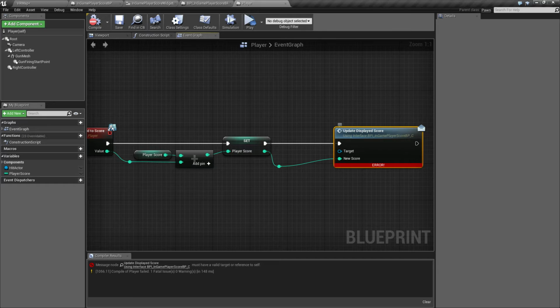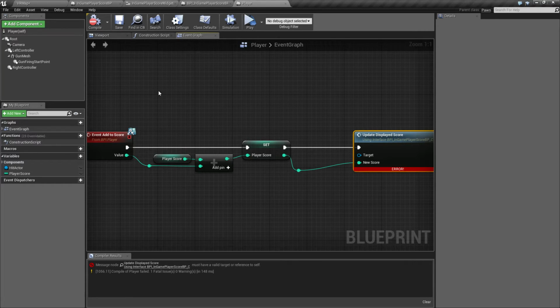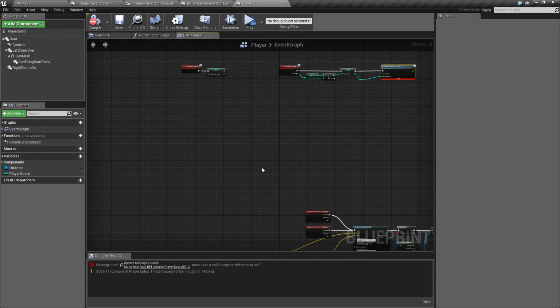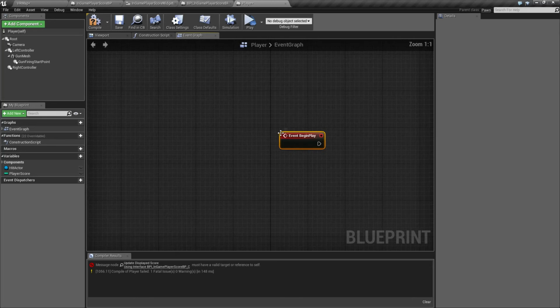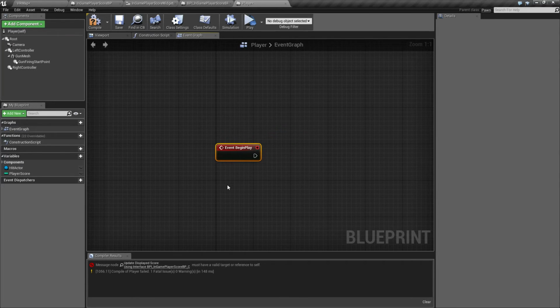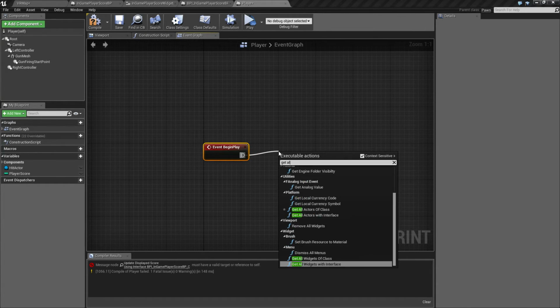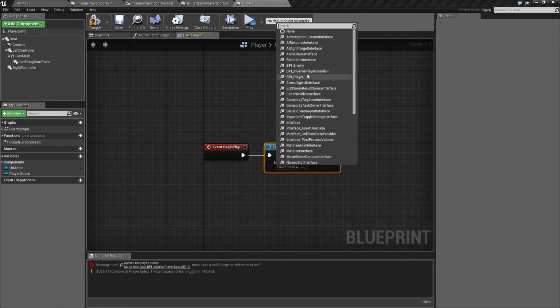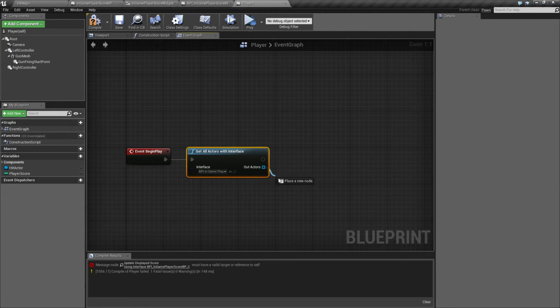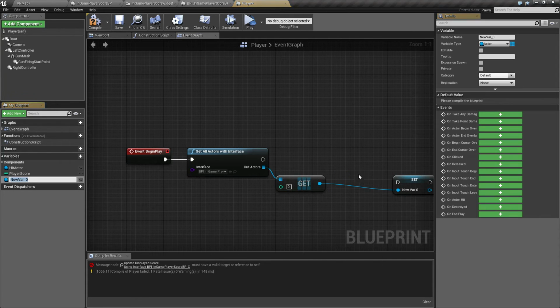You might be asking yourself, well, okay, how do we do that? We're going to take advantage of interfaces yet again. Let's go ahead and create a begin play event. And what we're going to do on our begin play event is find our widget that holds the player score and store it for later use. So if we get all actors with interface and we look for our in-game player score blueprint, we get the first value, which is index of 0. We only have one, and we know we only have one, so we don't have to worry about that. And then we promote it to a variable.